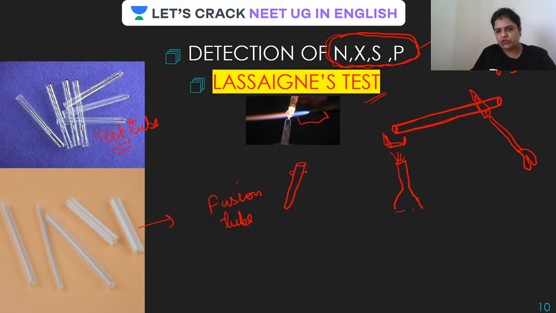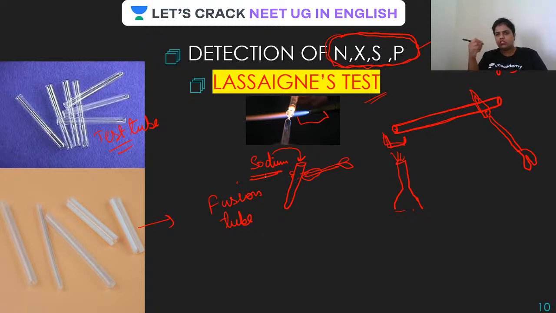We just hold this with the help of the tongs. Now what we do, we just cut a pinch of sodium, which is stored in kerosene, because all these, sodium and potassium, can be cut with a knife. I've done it myself. You can simply take the spatula or something, just cut it.